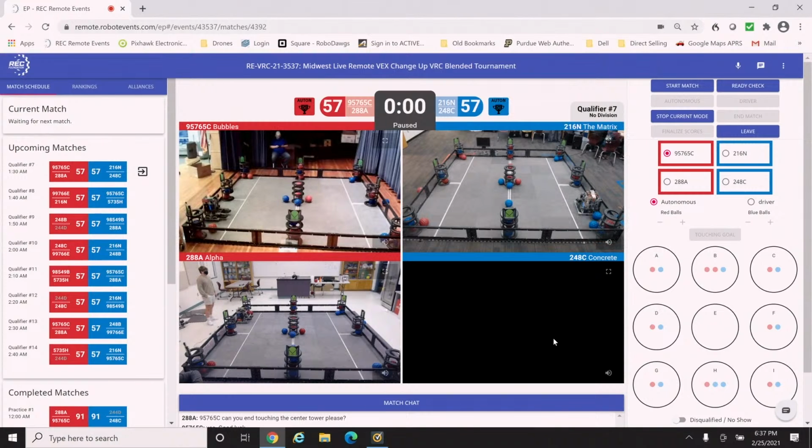All right, fields look good from what I'm seeing. We got a quick double check on the robots on the correct side. Yep. The balls, usually the ones around the center goal are the ones that are troublesome, and they seem to be okay. They look right according to the sheet I'm looking at. All right, so we're waiting on Concrete. They have a little bit of work to do because they were just in that last match.